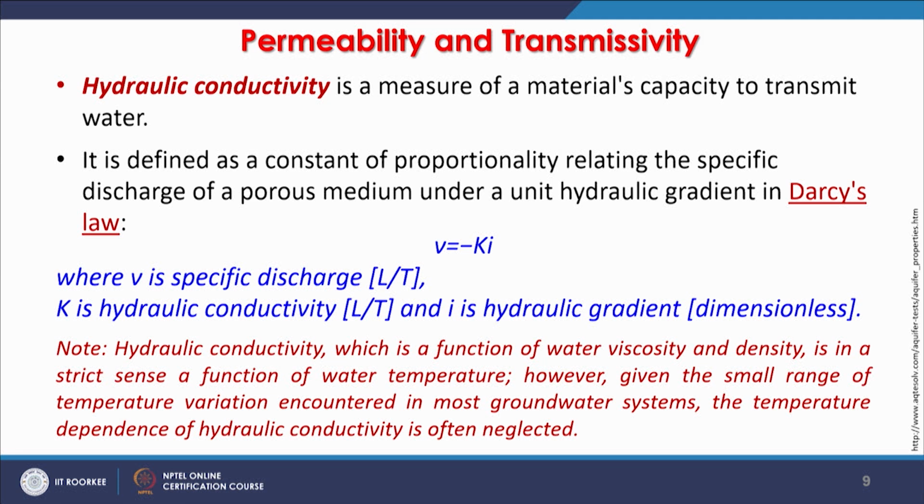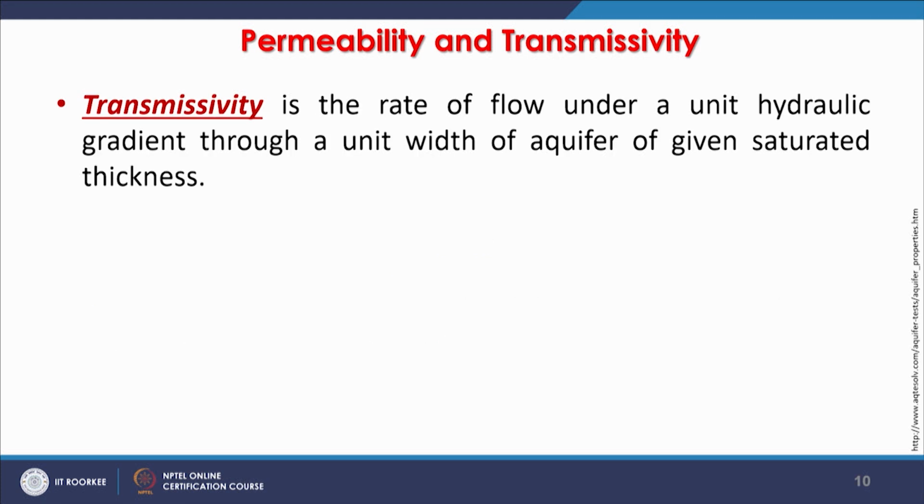But even then, for better calculations, because in some places the temperatures are varying with time or with season, this temperature variation is encountered in most groundwater systems, and the temperature dependence of hydraulic conductivity is often neglected. And if that is not counted, especially in those places where the temperature varies with season, huge variations are there, then we have to count it. So, it is also an important parameter, because it controls the viscosity and also the density of water, and it can influence to some extent.